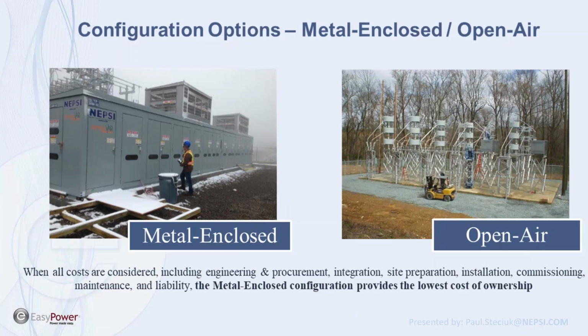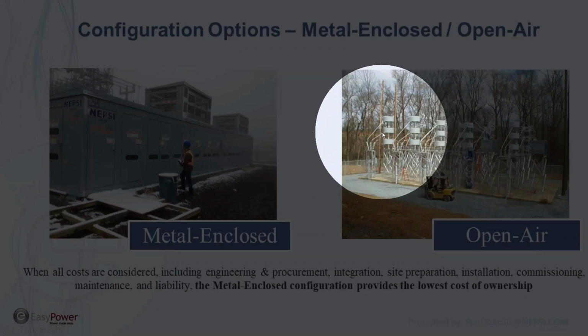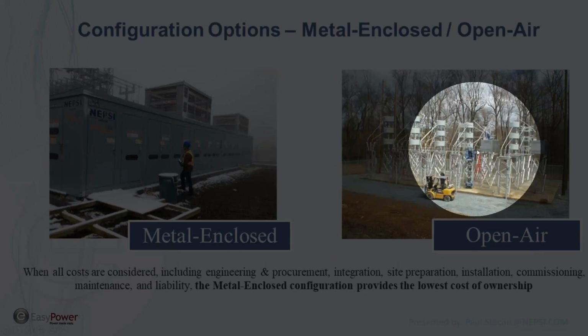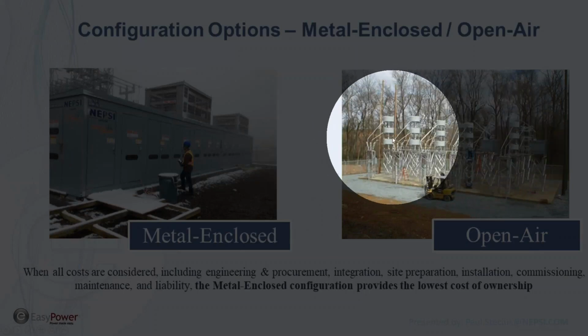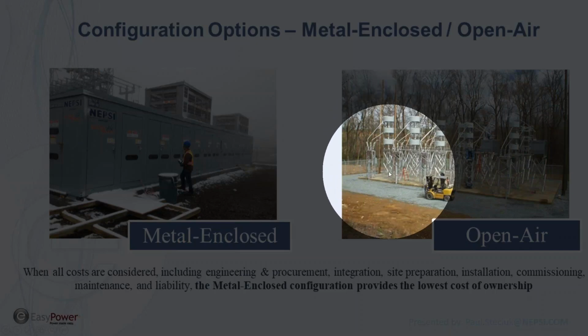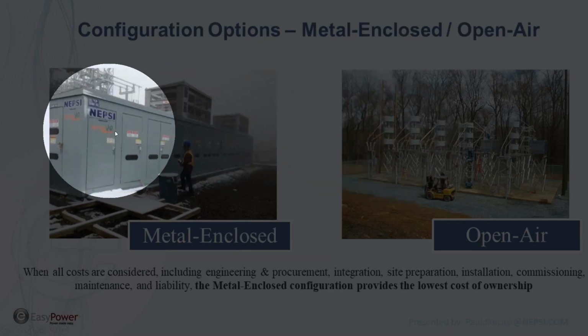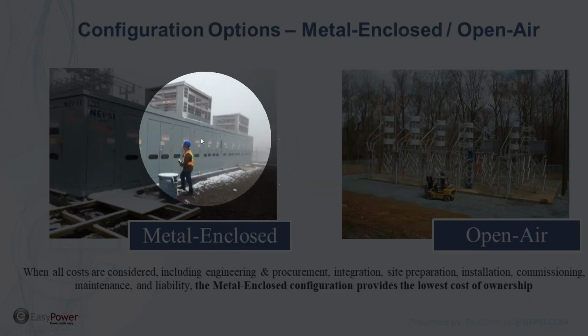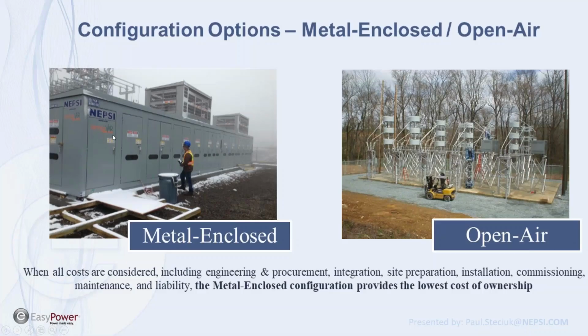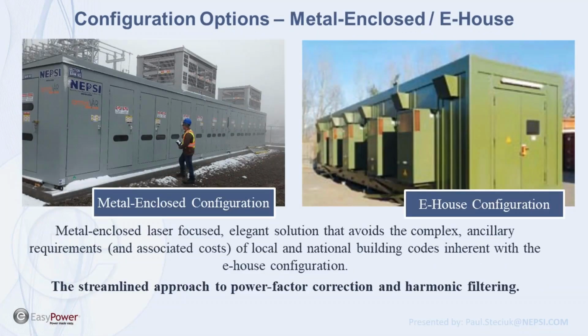When you think about harmonic filters as a specifier, you have an option. Do I specify metal closed, or do I specify open air? And there's two types of systems. They're significantly different. An open air filter system, you can see it's a rack structure. It's elevated. It's elevated because people can come in contact with live parts, and it's using air core reactors. The metal closed solution does not use air core reactors. That's a key difference. It uses iron core reactors. So we're going to talk about those two types of reactors during this presentation.